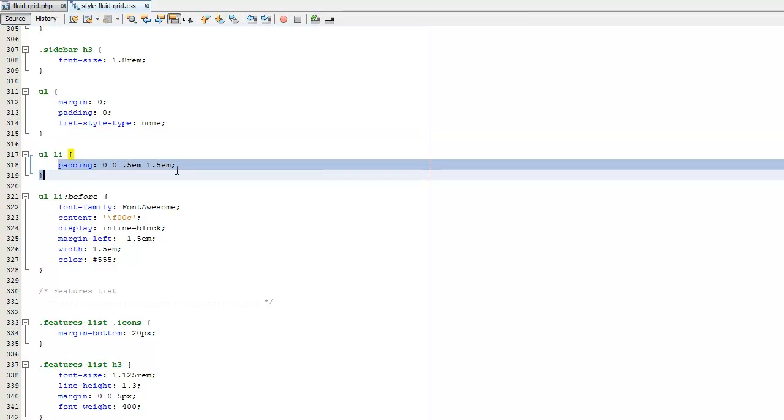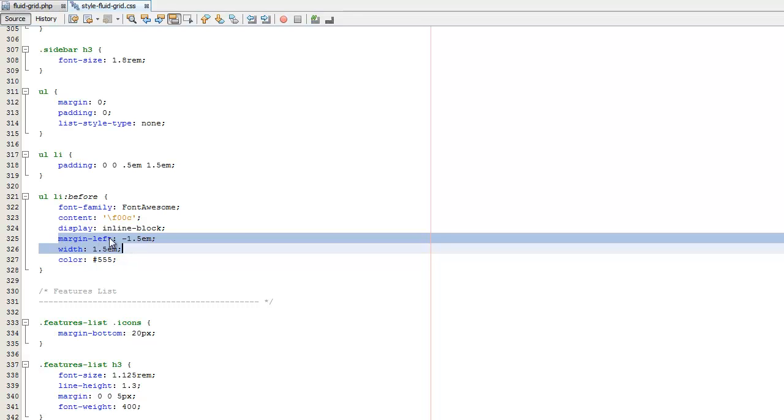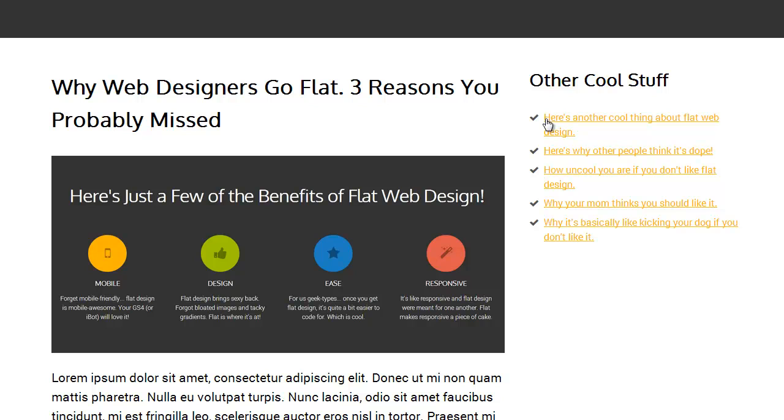And then we add some padding to our list item tag. The one that's really important here is the padding-left, which is 1.5 ems. That matches down here what we're doing. This essentially handles the wrapping so that you can get enough space for your icon to show up, but when your text goes to a new line, it doesn't kick over underneath the icon. It still has the correct padding so that it lines up correctly and looks like a bullet.